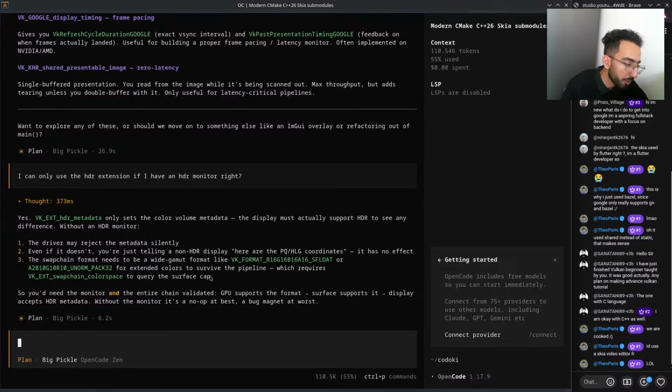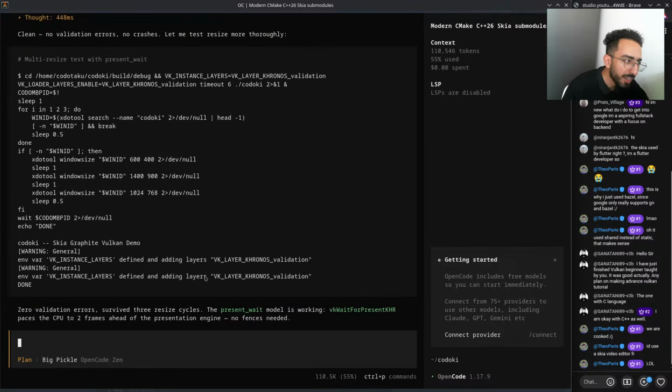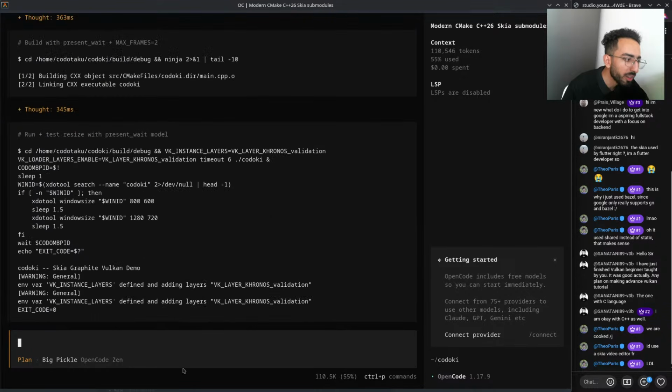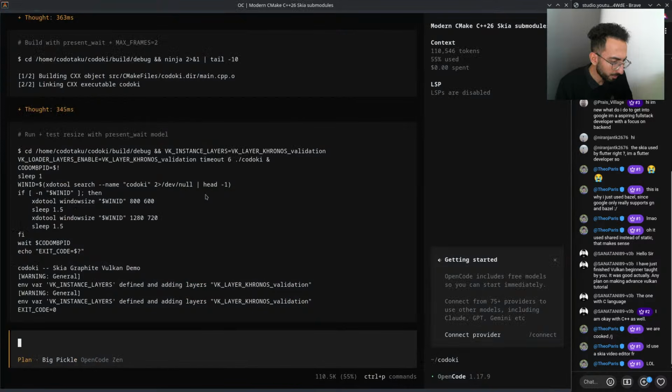So I don't have an HDR monitor, so I can't really help with that. Yeah, I think we're done here. Right. The only thing though is that it said before that it could dodge that device wait idle. I'm not sure if it just forgot.